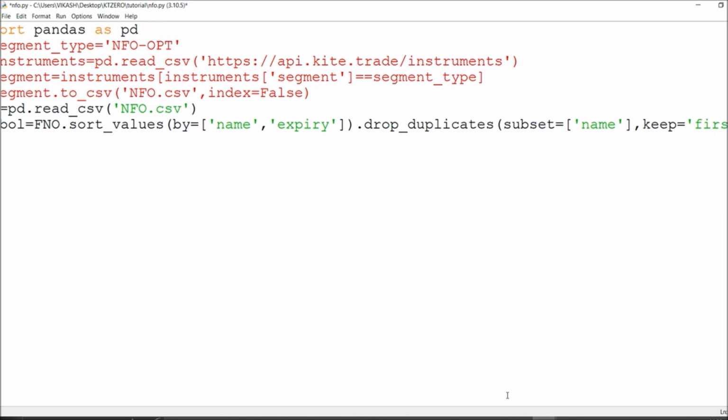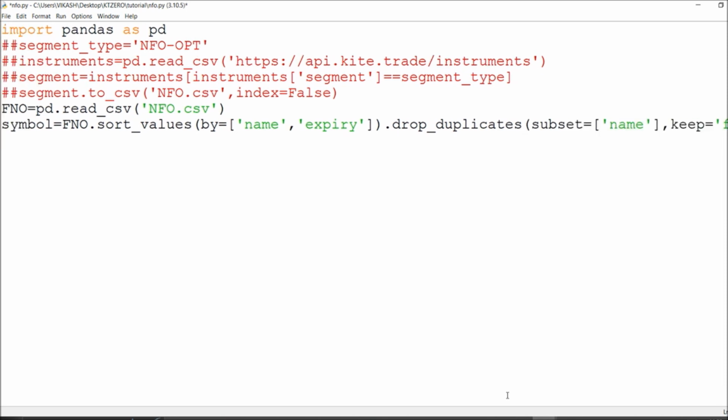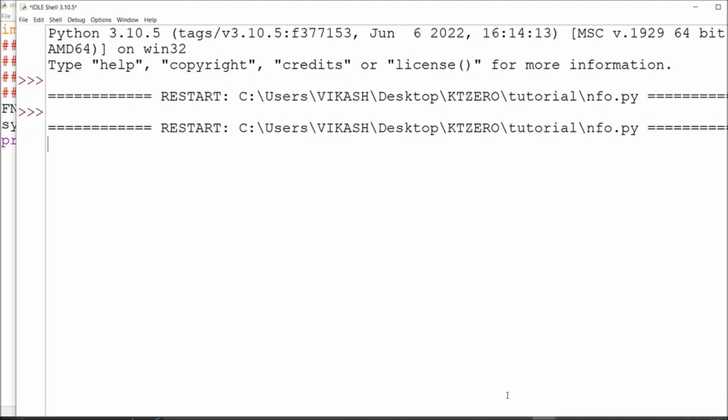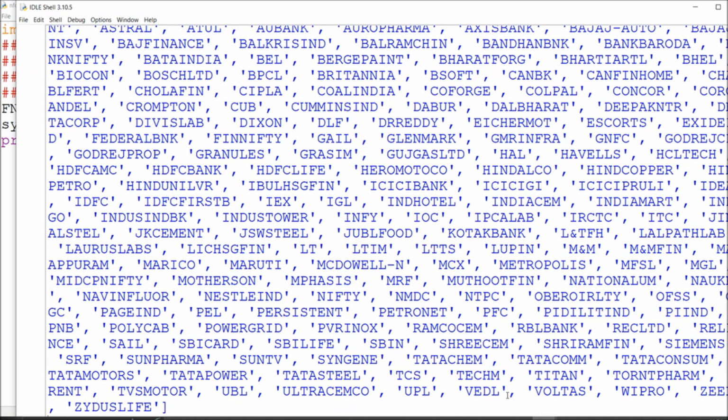So these are the things you need to follow, and after that I think everything will be smooth. These are the things which I will get. As I said, first of all I just get the list which I am looking for, the NFO list, the updated names. As you can see, each and everything.